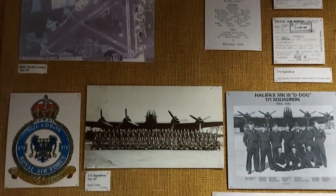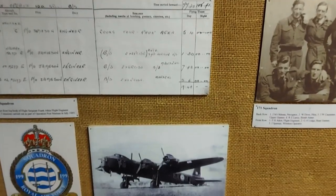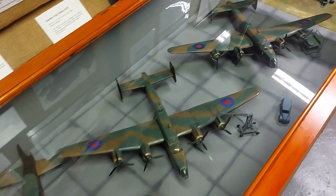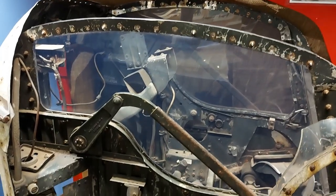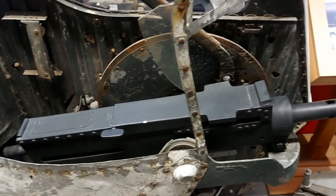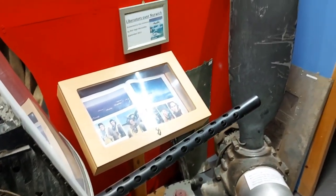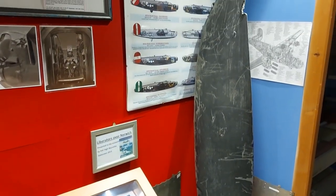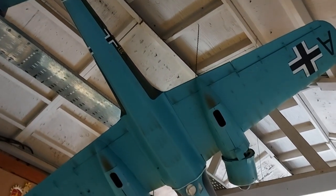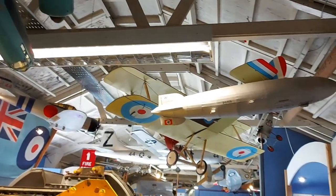Local aviation history is the main subject matter for the displays, with a separate hall dedicated to the aircraft of 100 Group and some rather nice 1/48th scale model examples of RAF heavy bombers. As well as a vast collection of scale models, there is also a good selection of aviation artefacts and remains, including the gun turret from a consolidated B-24 Liberator. This aircraft of the US Army Air Force conducted operations during World War II from many bases around Norfolk. Above you, every available space of this hall is well used, with some larger scale models such as the Dornier 17 flying above.